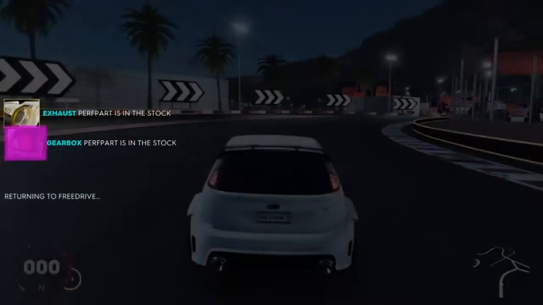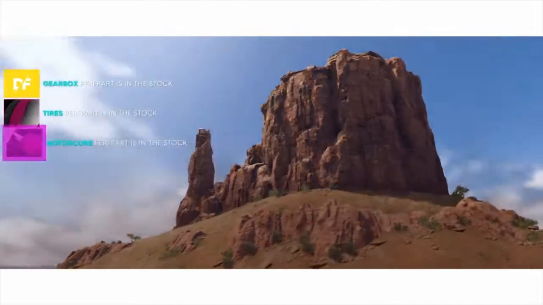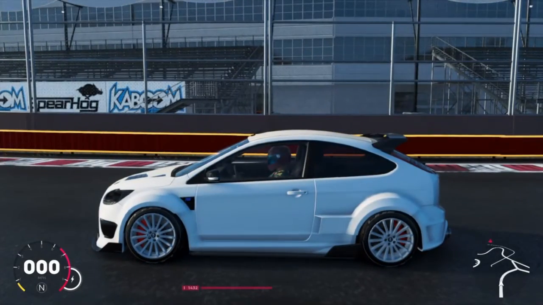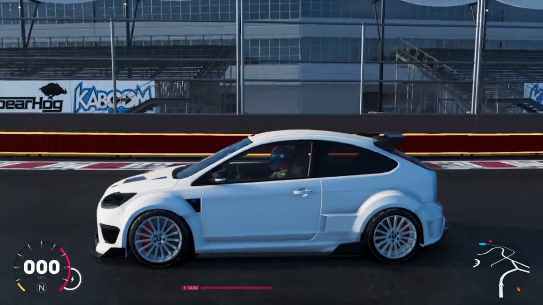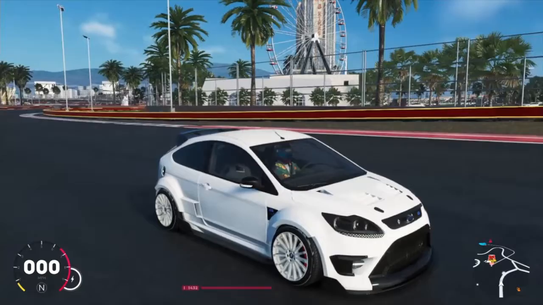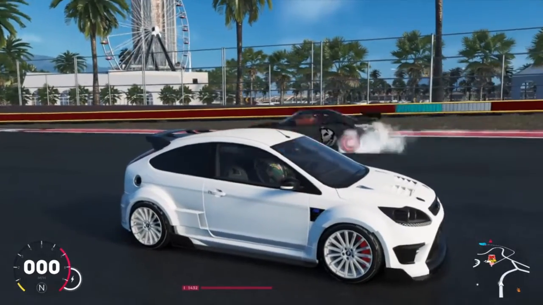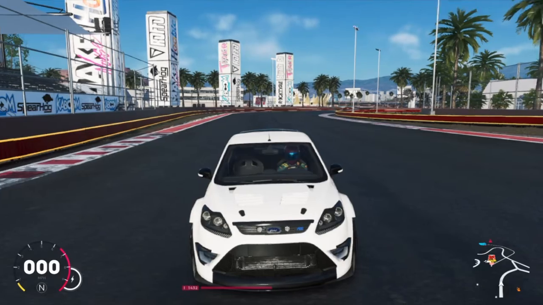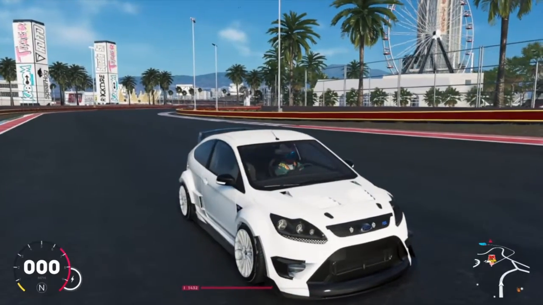But time for the final verdict of this vehicle. Price wise, very good, very low price, 150,000 true bucks, which is very good for a drift event vehicle. Customization wise, there's a lot of customization to choose from. All Ford vehicles in the game pretty much have a lot of customization, which is good because there's about 50 of them. But yeah, very good in terms of customization.